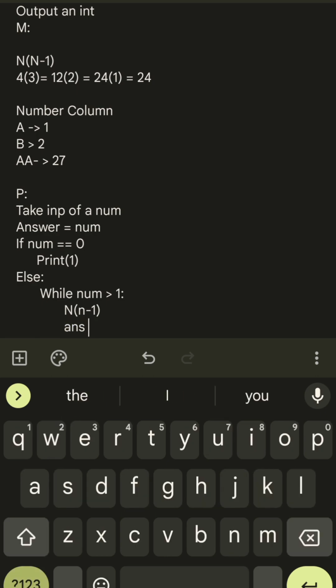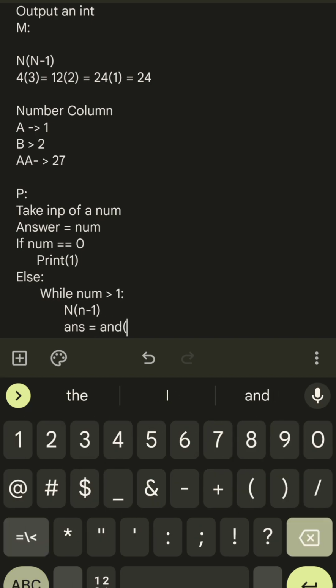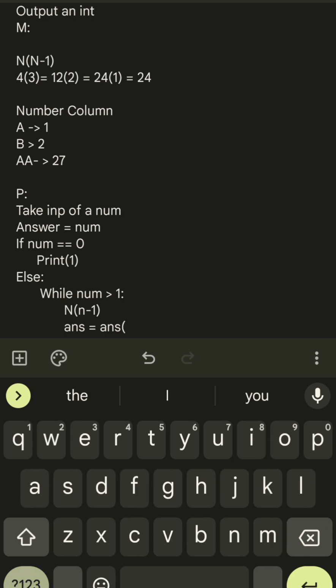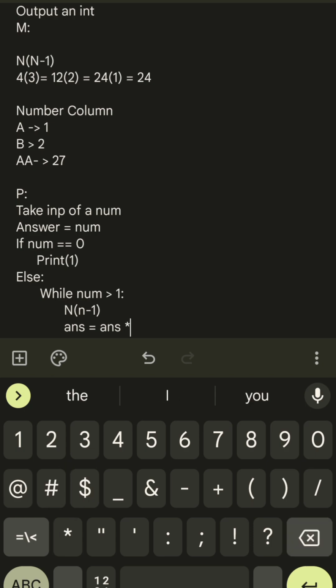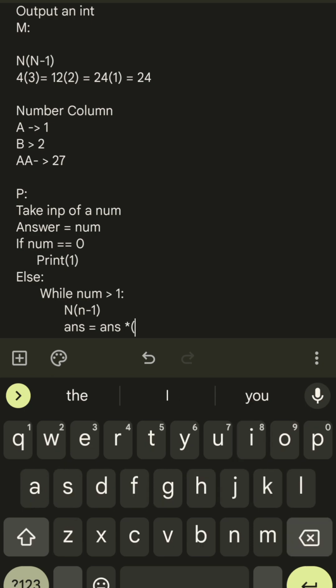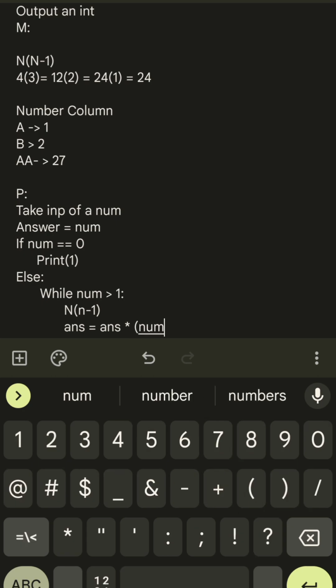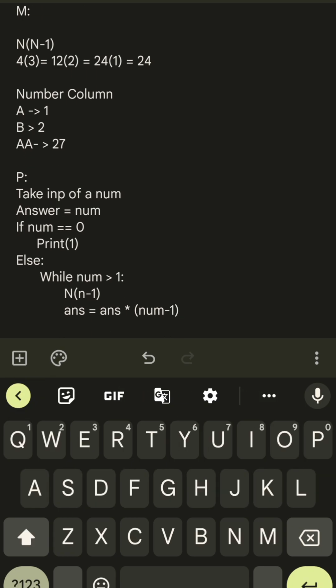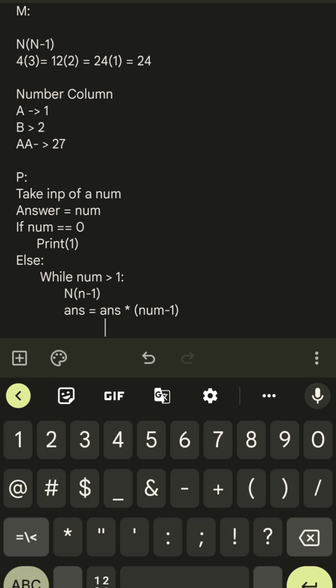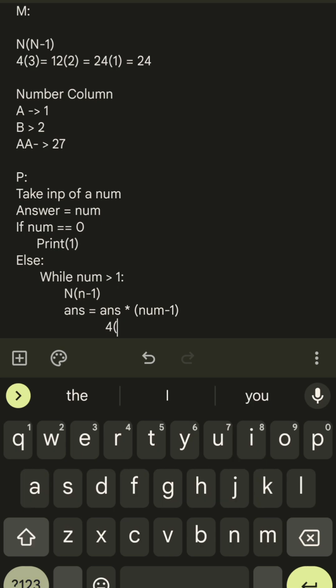It's going to equal ans multiplied by num minus 1, because in coding terms it won't work like that otherwise. To start off, I'll put the number under it as an example. It would then be 4 times 3 because we're subtracting 1, and then our answer is going to equal 12.